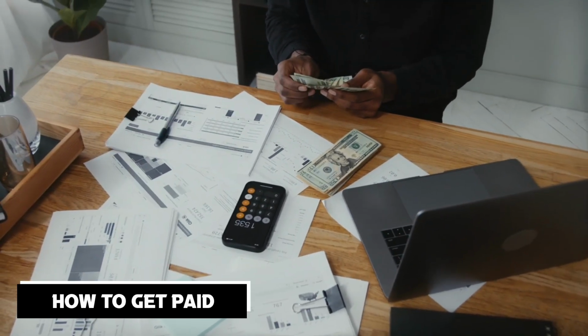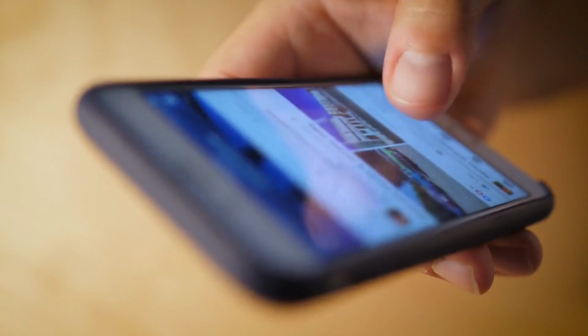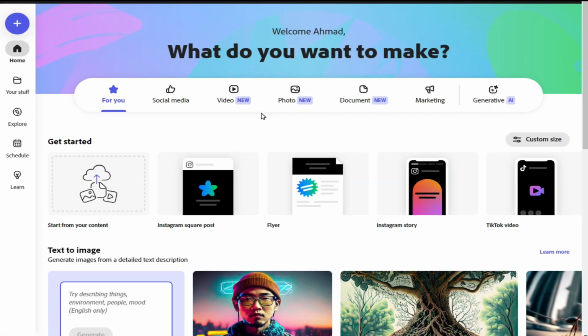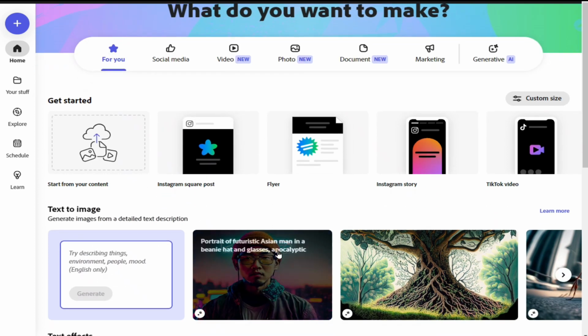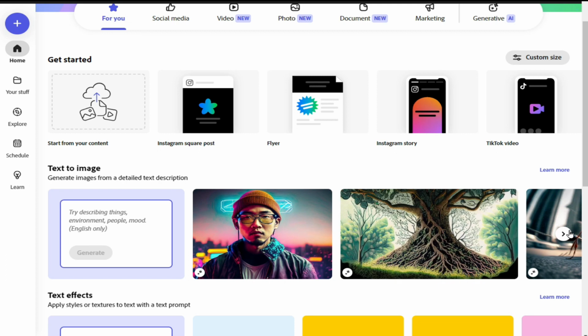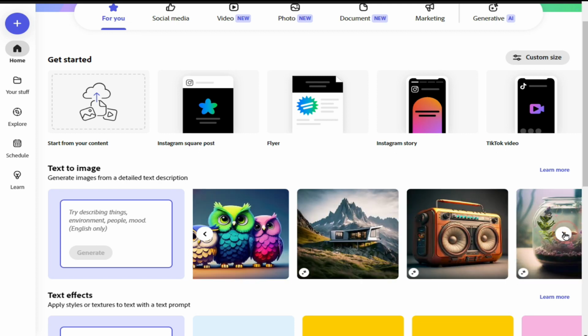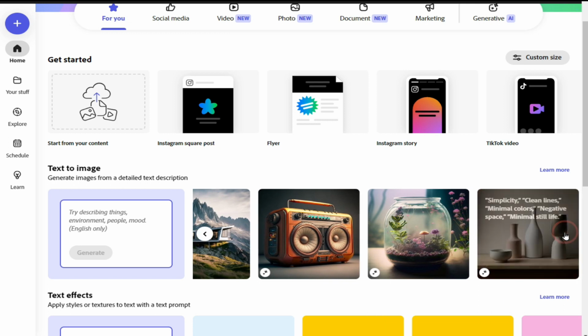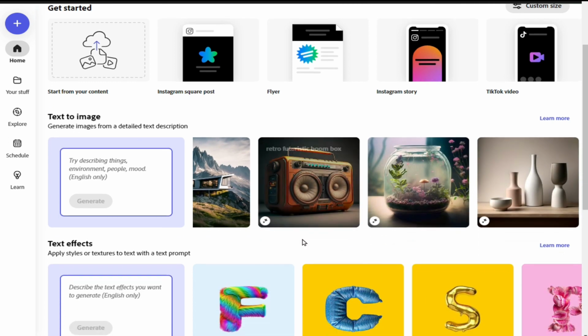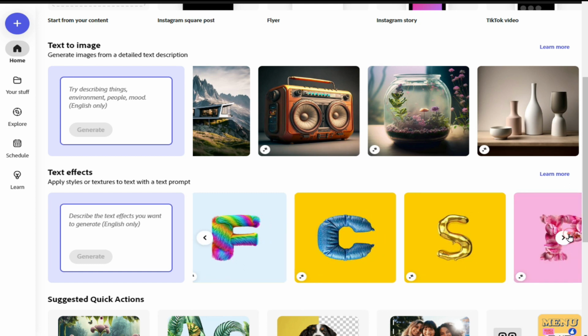How to get paid. Okay, let's start off by saying that this is the website where you can complete the task in under 10 minutes. This isn't a website where you'll be earning money. Rather, it's a platform where you can get those photographs created in under 10 minutes, allowing you to earn hundreds of dollars with a second website, where people are reportedly earning hundreds of thousands of dollars each day. So before we visit that website, know that it does indeed pay its users. We'll demonstrate for you how to make those pictures.